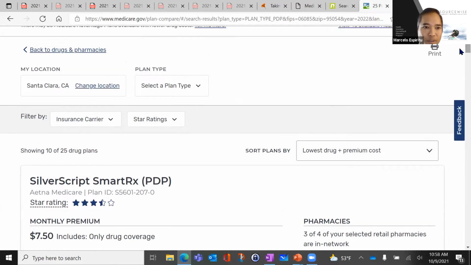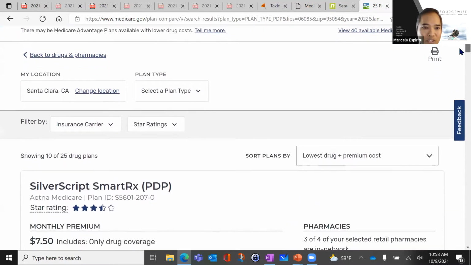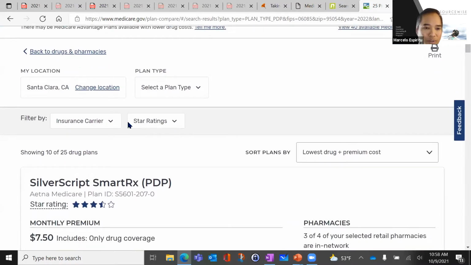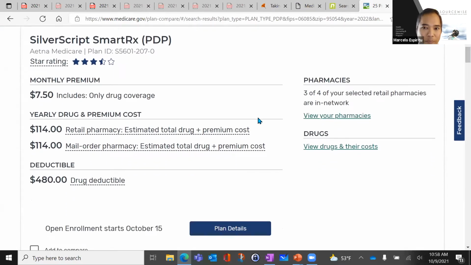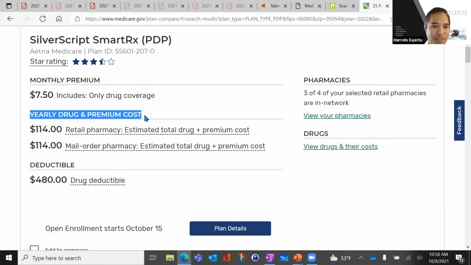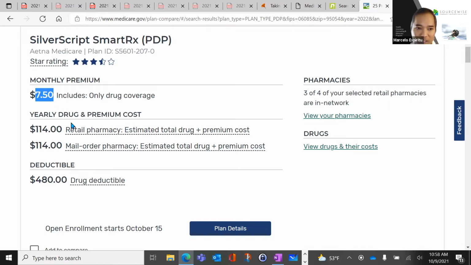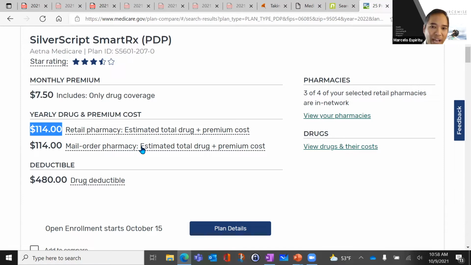Based on my location, SilverScript Smart RX will have the lowest annual drug and premium cost. It shows me the premium, multiply that by 12 and add it to all the drug costs. And it comes out to $114 per year at one of the pharmacies I selected.